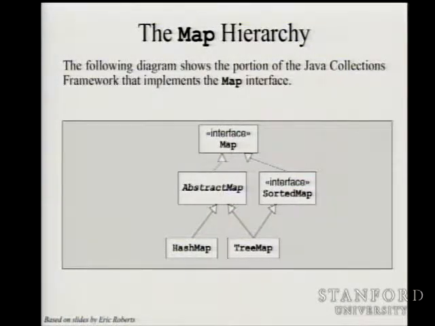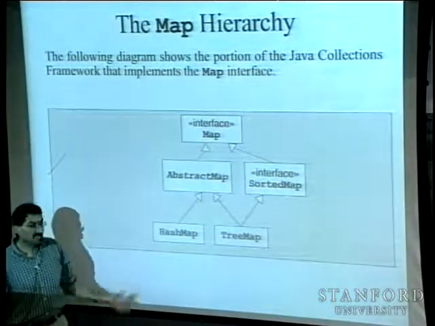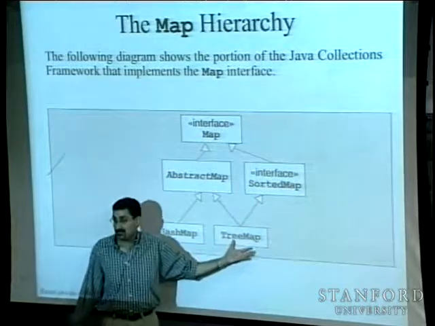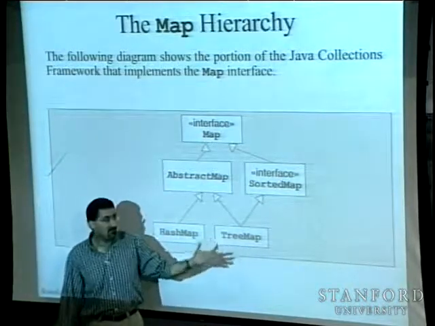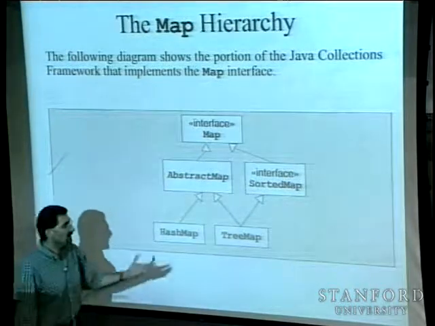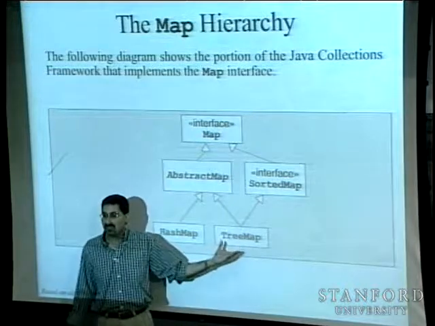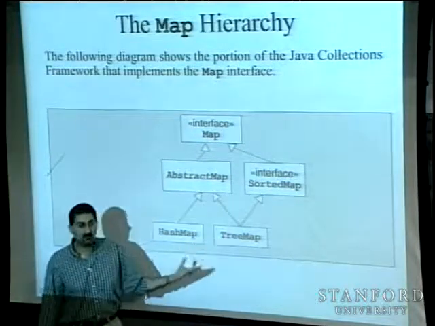A hash map is this notion of an abstract map, which we talked about. It's kind of an abstract concept that has key-value pairs, and what really defines that is an interface called a map. Now, it turns out, besides hash maps, there's another kind of map, interestingly enough, called a tree map. And a tree map also allows you to put things into it and get things out of it. The underlying implementation is just a different way, underneath the hood, of actually implementing a map. And that's the whole critical concept here.